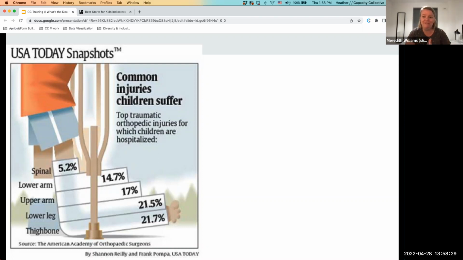So very different story. And again, all injuries are terrible, but it helps you understand a little bit more of the story when you think about it more critically. And really you can just Google and say, okay, well, how many kids are really injured? You could try to do research to understand that. There's one more example.